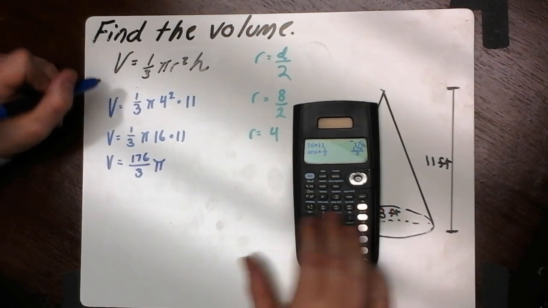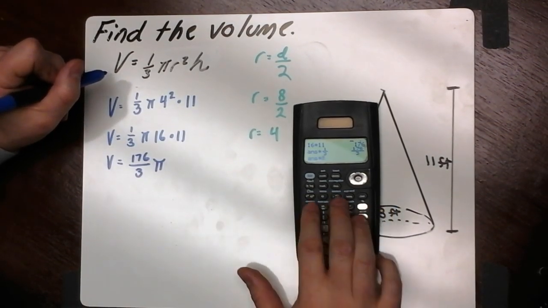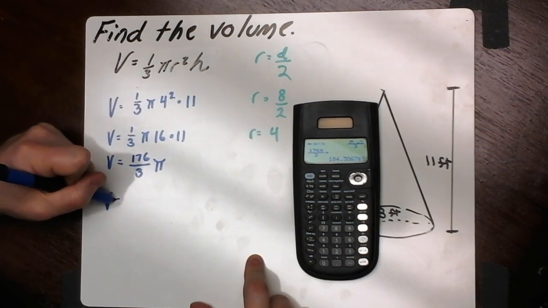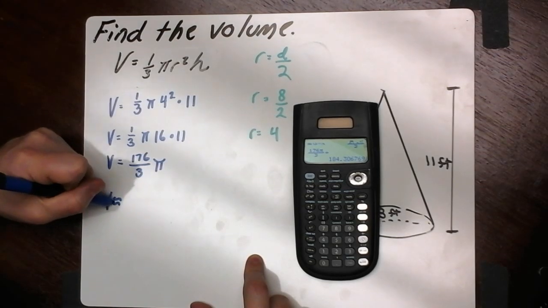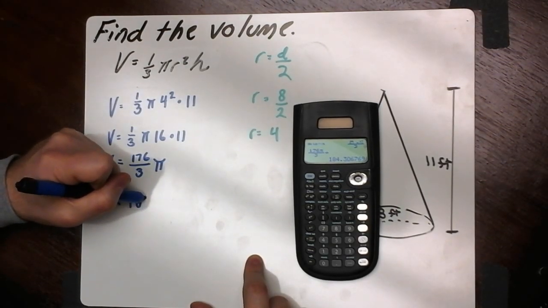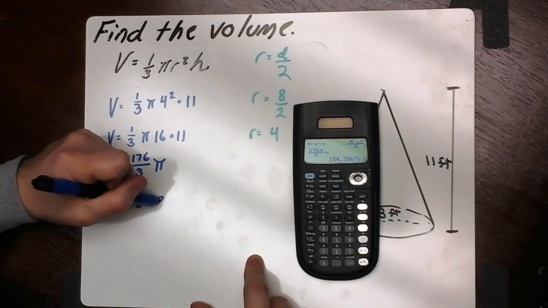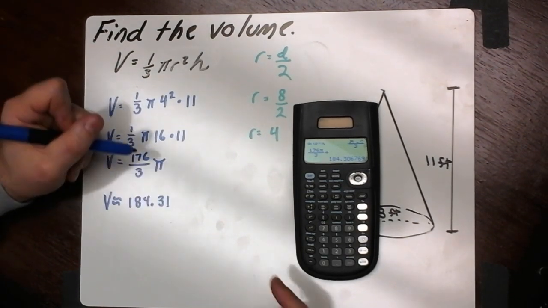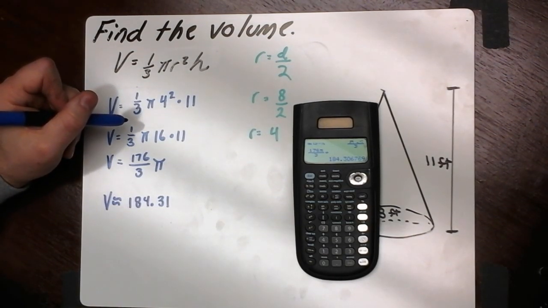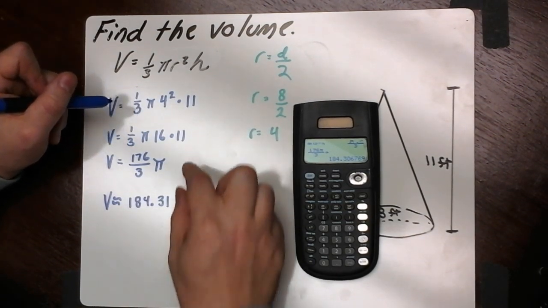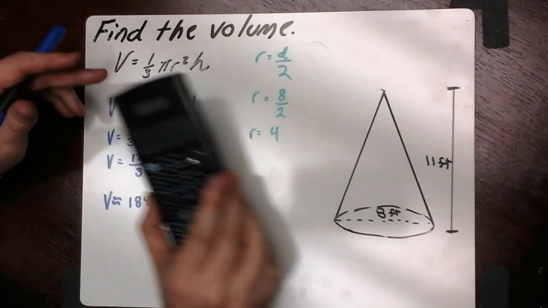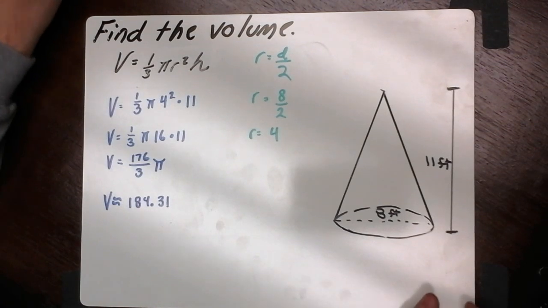Now here I am again with this nice precise number, but some of you may be required to have a decimal. Honestly, if you're using this information for some reason, such as you need to actually make it, then you may need the decimals, right? So it's not uncalled for to use the decimals, but if we're just dealing with the math itself, then the precise answer is just nicer and more convenient.